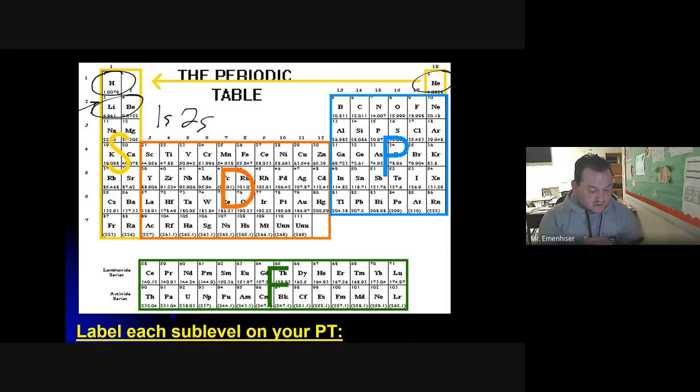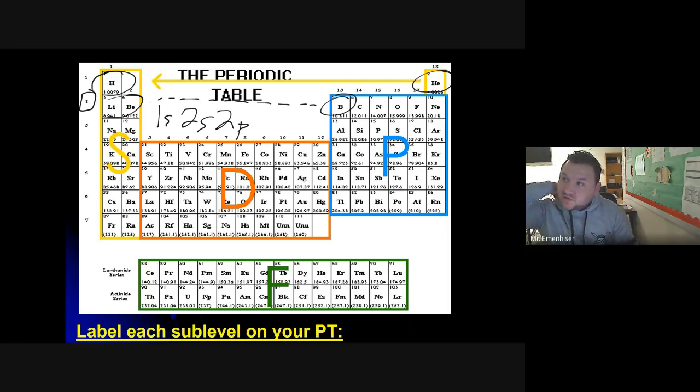And then we're going to skip across here, go to boron, and remember that's the 2p. It's 2 because we're still on that second row. Okay, let me clean that up a little bit. You're still on that second row, right? And so that's the 2p. You can add 6 electrons there across those elements. 2p1 will be boron, 2p2 will be carbon, 2p3 will be nitrogen, all the way to 2p6. And once you get to 6, you're full. All right, now let's see what our next element is. We stopped at neon. We got all these done.